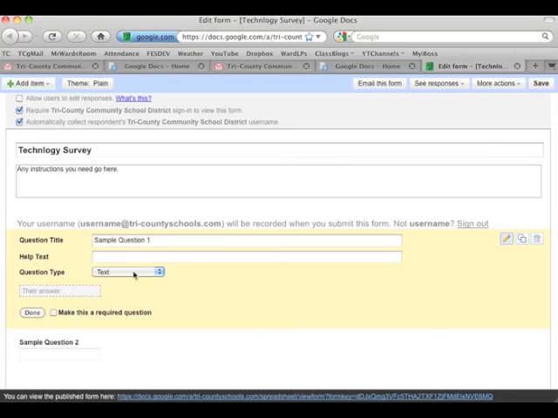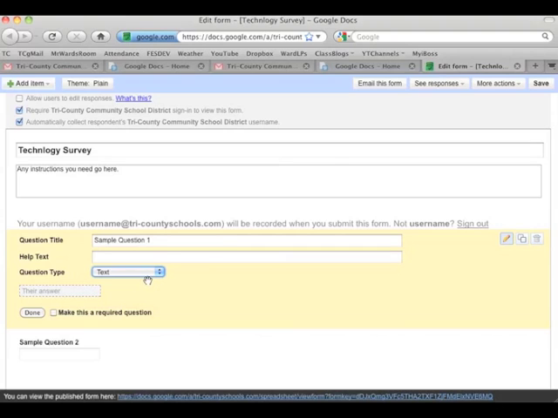Now, once you have a question in edit mode, you can change what kind of question it uses. There are several different ones. The one that's normally there is text, which gives you a small space where you can enter something. Paragraph text gives you a bigger block of area that you can type into. Multiple choice is multiple choice. Check boxes where you can check little boxes by things to choose them. Choose from a list where you have a pull down menu, and then scale where you can put in like least to greatest, and grid I'm not sure about, never used it. So you can experiment with these though and see what you feel fits the type survey you're doing.